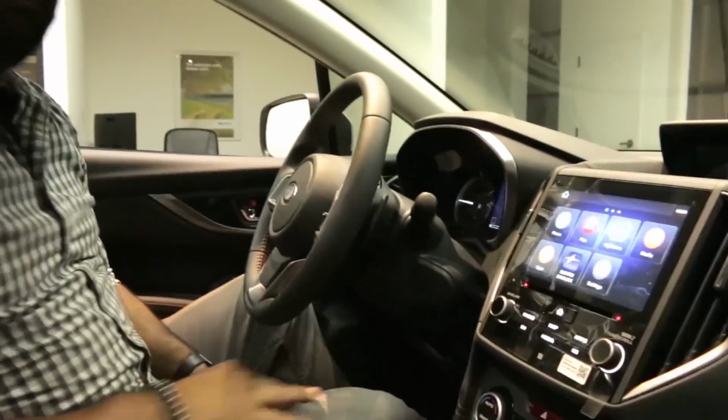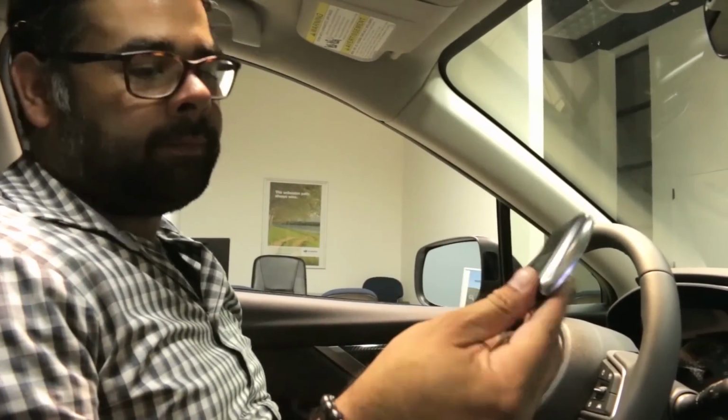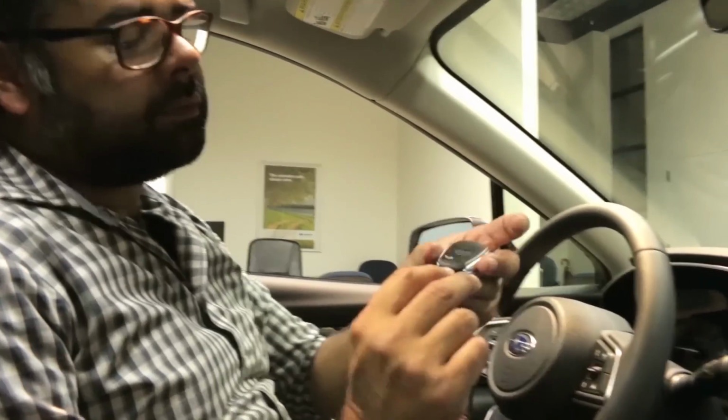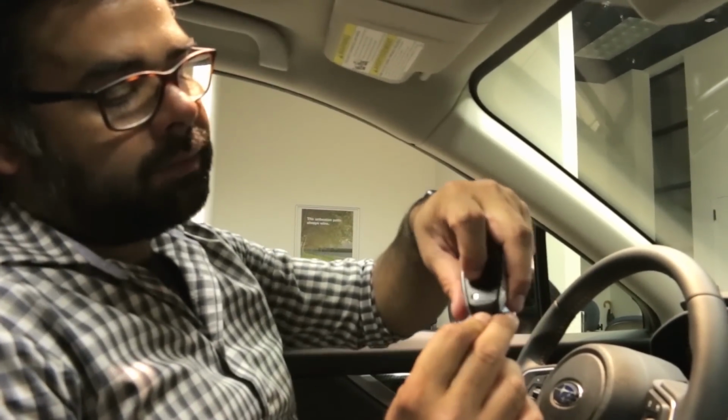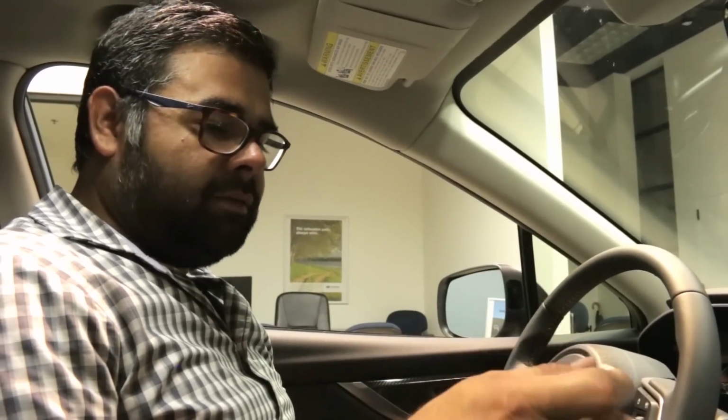Little tip. Okay, so battery life on these should be good for 2 to 3 years. Now, when the battery starts to go low, there's a little button here in the back. You push that button and you can take the key out. And then you can take this key and unlock the door with it.